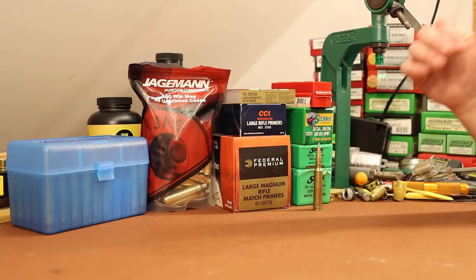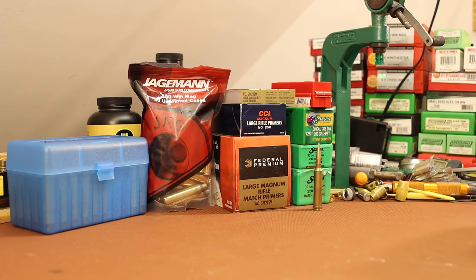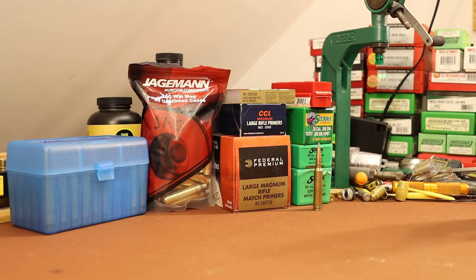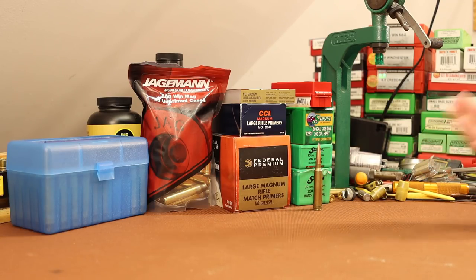It's taken a ton of force to get this brass into the die since the beginning. If you've been following along with this series, you'll know this is my first belted magnum experience — the first magnum gun I've ever owned. So I really didn't know what to expect. Back at the beginning I thought maybe they were sizing a little harder just because the cases are much larger — more surface area, everything's bigger. Now I've just reached the point where I understand that's probably not what's going on. I probably just have sizing dies that are a very poor fit for my chamber.